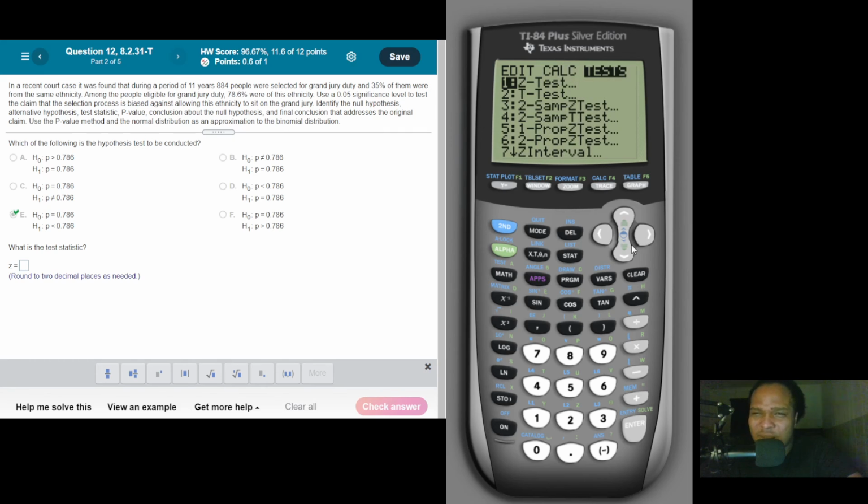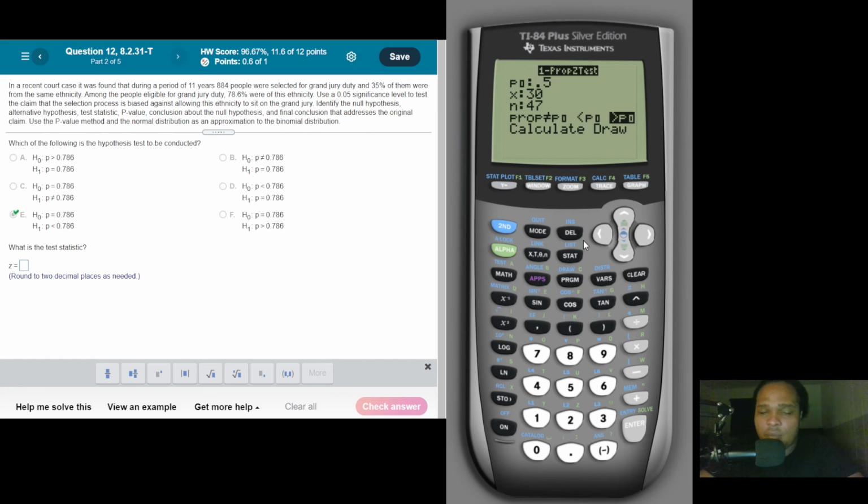Anyway, it sucks that it's not consistent. The math is always consistent, but I have one Prep C test. Claim number is 0.786. Let's find what we need. There is our sample size. Now that they give us a percentage to go with that, it says we have 35%. So let's take 0.35. We're going to multiply by 884. You get 309. Let's call that, we'll just take away the decimal portion. We can say 310.